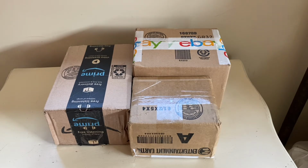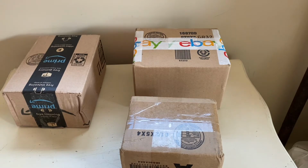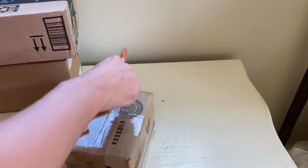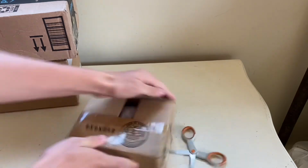So, without further ado, we have these three boxes to open. This will be part of the unboxing series. Should be the last video. What should we start with? I'm thinking we start smallest to biggest. Yeah, just do smallest. It's up to you. Good idea. Small box. All right, let's do it. Number one. I know you're going to love this.